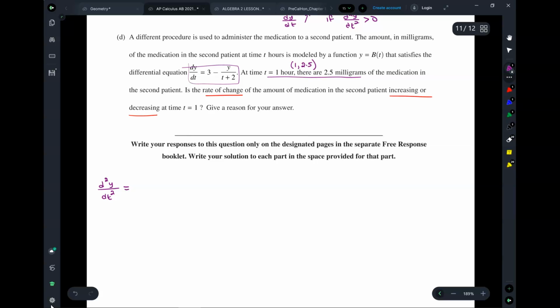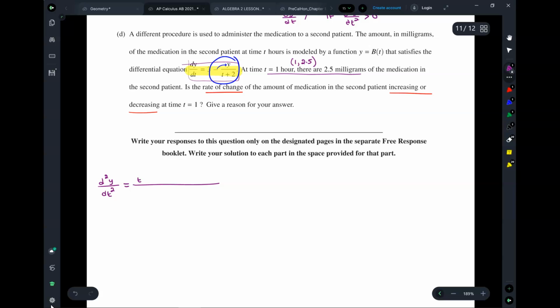Now let's take a derivative of this. What's the derivative of 3? 0. So we basically have to take a derivative of this piece now. This piece right there. And I'm going to put the negative with the y. So let's do low d high. Low d high, negative dy dt. Take high d low, 1. Cross the line and square the low.